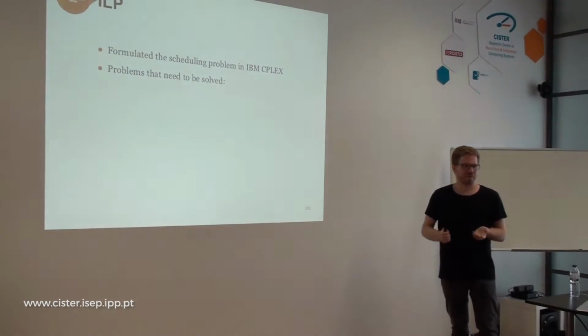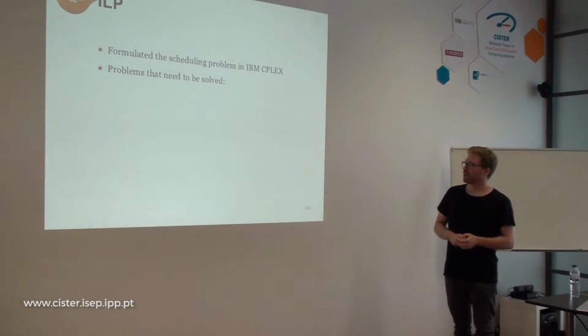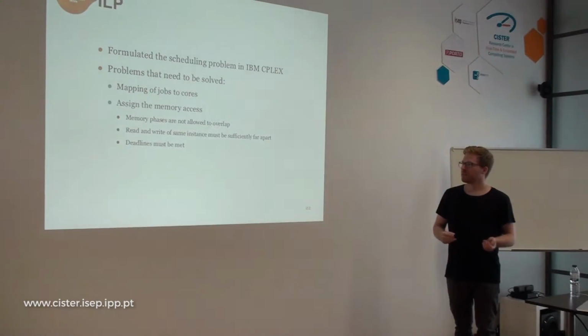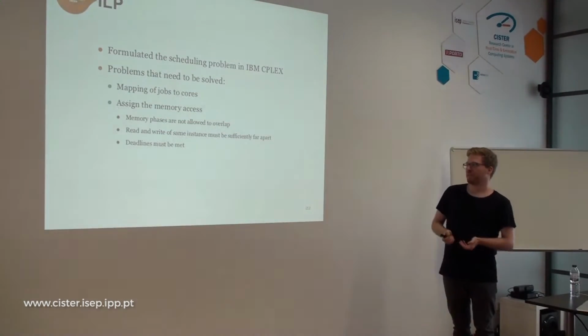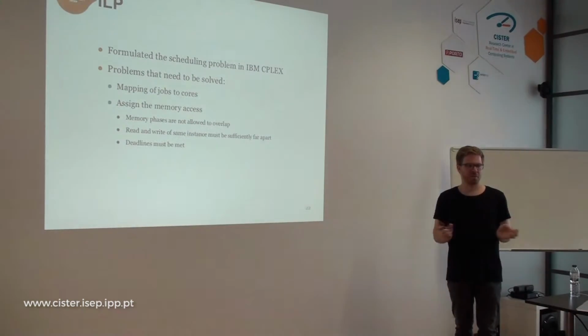Since this was just a heuristic, we also formulated the same problem as an ILP. Basically the problem which needs to be solved is that we need to find the mapping of jobs to cores. We have to assign the memory access spaces, and memory access spaces are not allowed to overlap. Read and write phase of the same instance must be sufficiently apart, and of course we must meet all the deadlines.